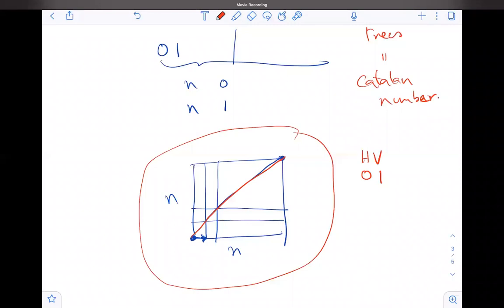Sir, don't we solve this problem? I mean, don't we count this Catalan number using some reflection kind of thing? So there are lots and lots of ways of doing it. Of course, using reflection and all, you can count this one, but those are kind of ad hoc techniques. The most standard technique is through generating functions.